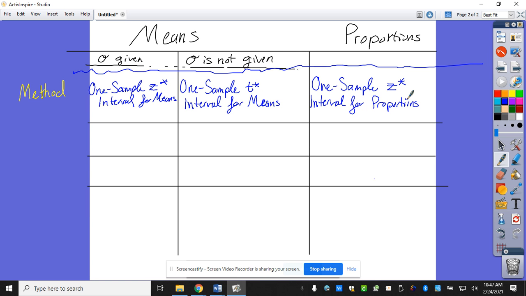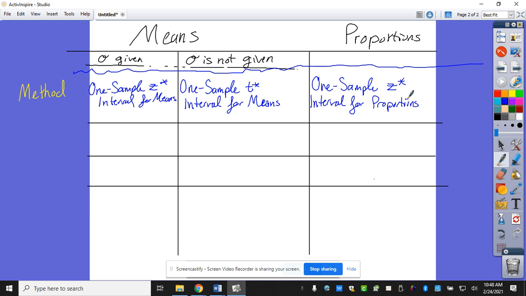So I'm going through pieces of the 4-step. Is it really worth it to write out a bunch of stuff for state? What's the only thing that changes in state, for the most part? Your mu and p, and then whether you use the word mean or proportion. I think y'all are okay with not writing that down. So method is the first part of plan.